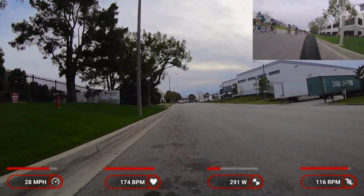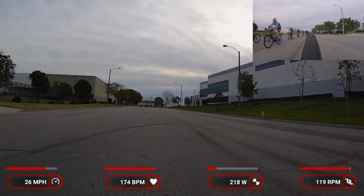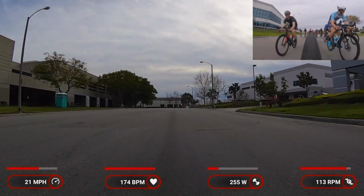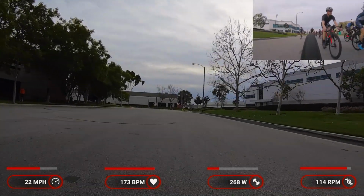All you gotta do is pull over to the side, which he kind of does here. Literally, stop pedaling. Just coast it. Let them come around you. Don't even sweat it. See, no one wants to come around you. And look, the guys behind him are looking around because they know a counterattack is coming.